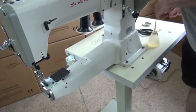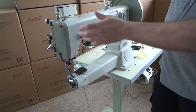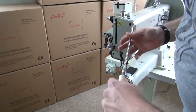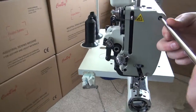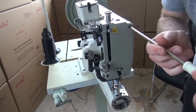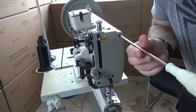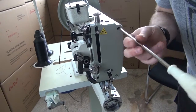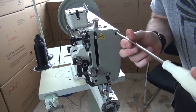Every once in a while, it wouldn't hurt to take the front cover off the sewing machine, and I'm going to come over here and grab a screwdriver so I can take the cover off, so you can see that there are some lubrication points that are inside the sewing machine as well. When you remove the front cover, there's a screw in the upper right hand position, a screw in the lower left hand position, and what you'll do is just remove those screws.